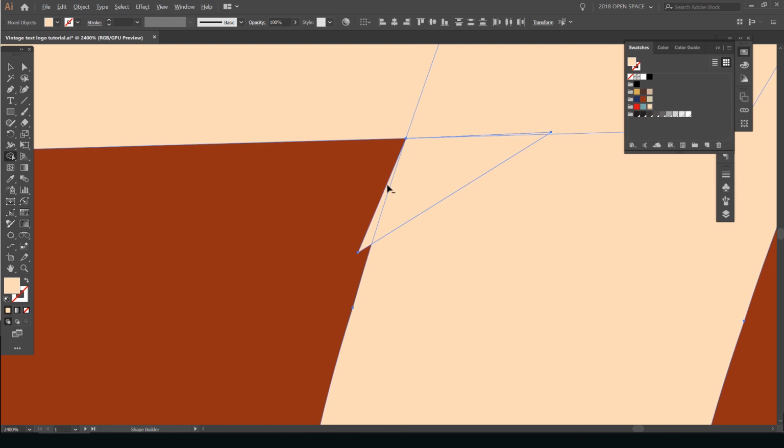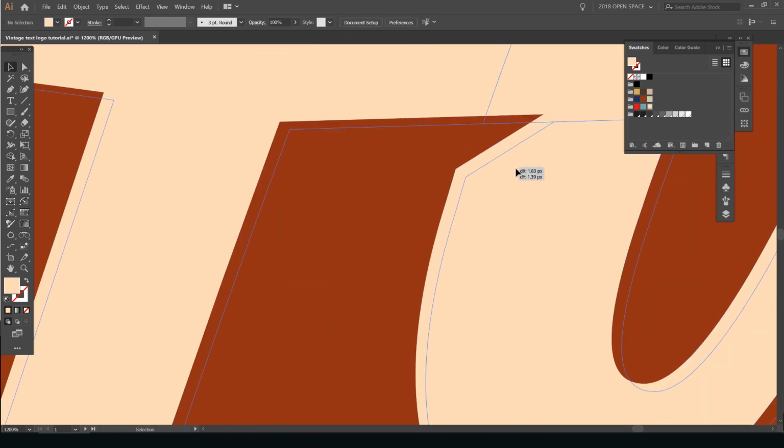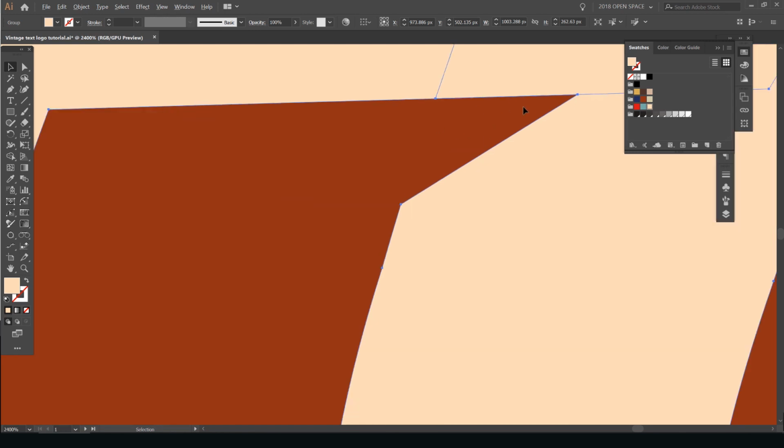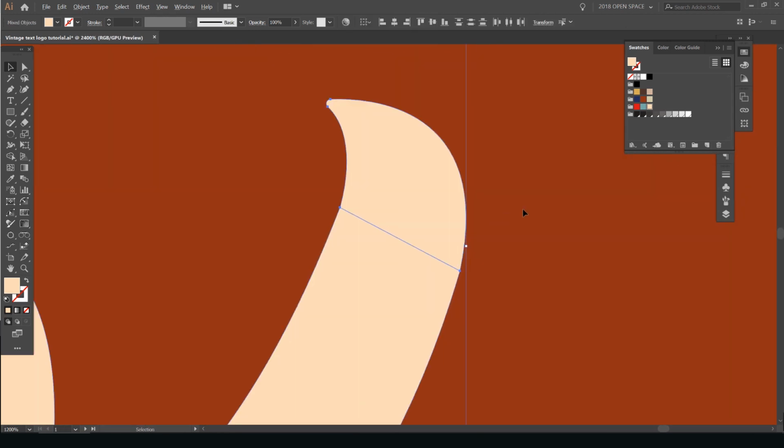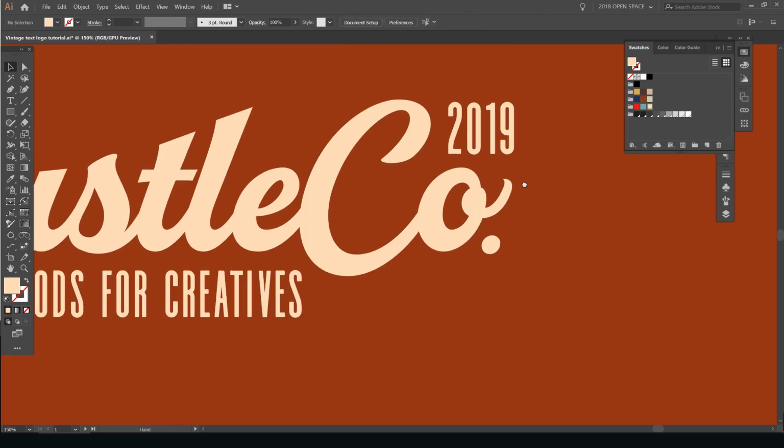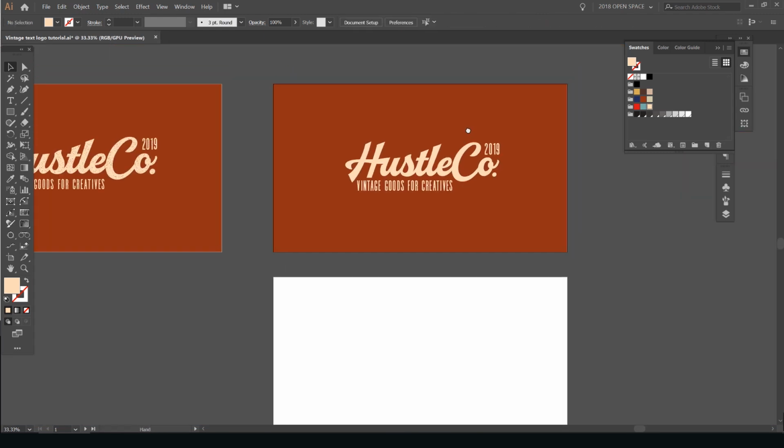I'm going to hold Alt. If you're on a Mac, it's obviously Option. And I'm going to click and drag and just minus that shape off. So now we don't have to use that shape anymore. It's just cut out from the U. And then the shape over here, I can just leave that. That's still fine. I can plus it if I want, but that's totally cool. So yeah, there we have it.